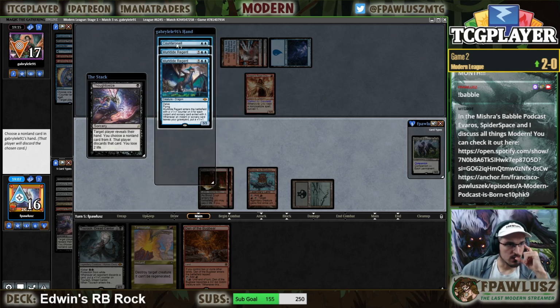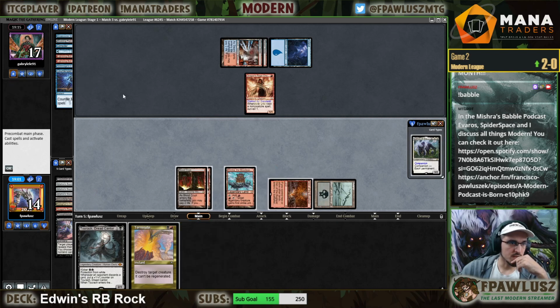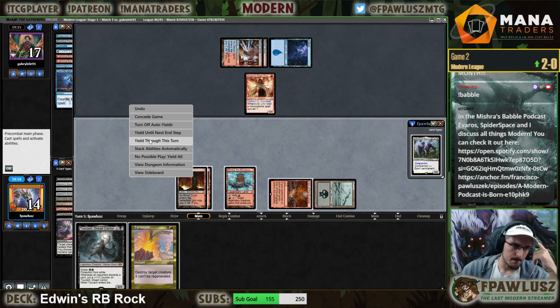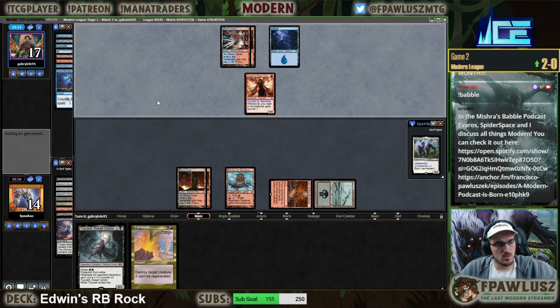I think I have to take the Counterspell. And now my opponent has only one play, which is to play Murktide. And then I get to terminate the Murktide on their end step. And then I untap on Tourach.